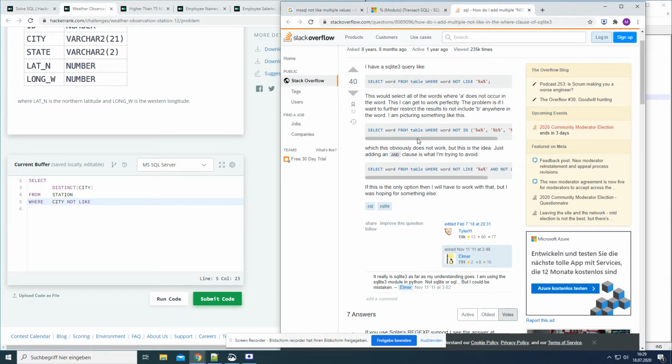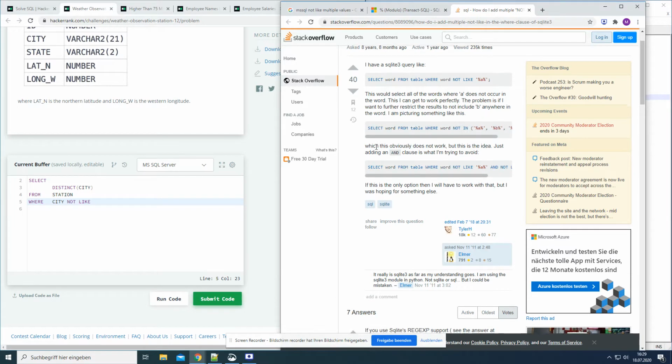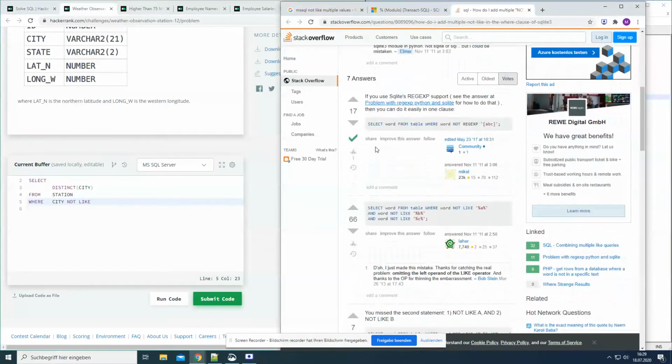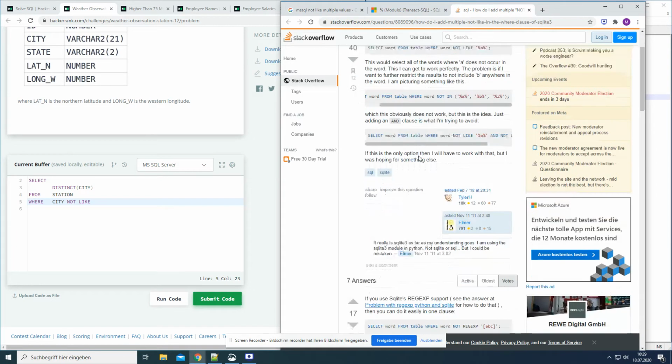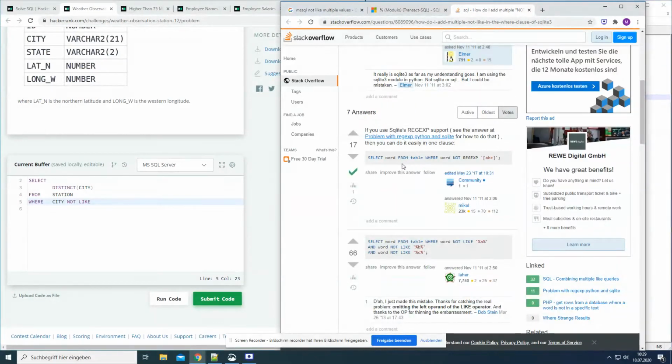Okay, it seems like he had the same problem here. So let's see if we can find it. And they're probably also doing the HackerRank problem here with the A. Or no, he has BZ actually. I don't know. But let's see in this.